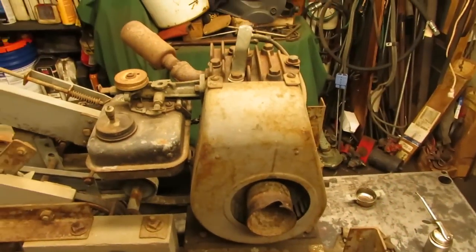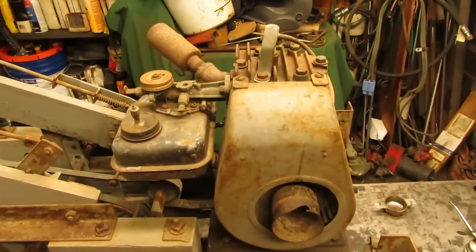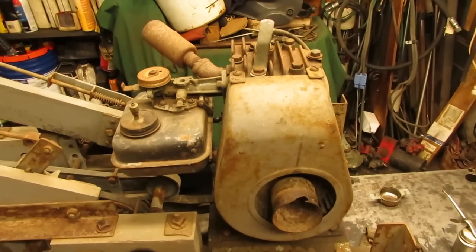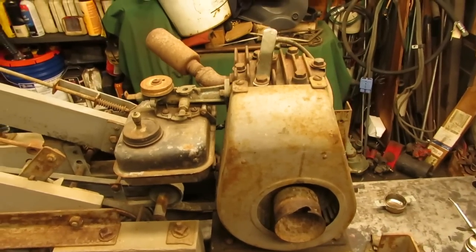First thing I'm going to do with this Briggs is see if we can get spark out of the coil and everything. So I'll get the shroud and the flywheel pulled off and then take a look at the ignition system and see what that looks like.